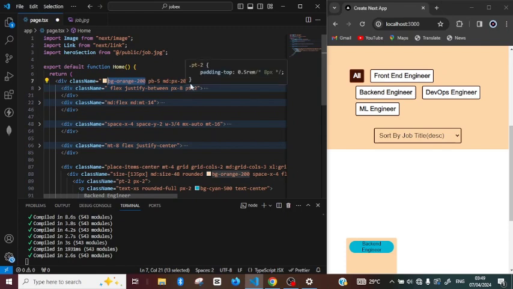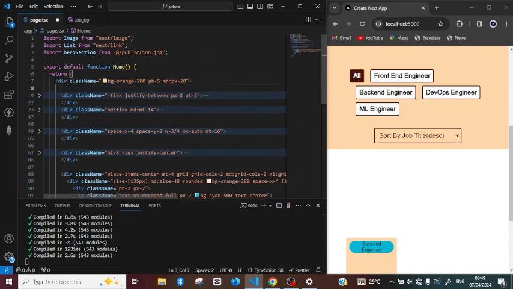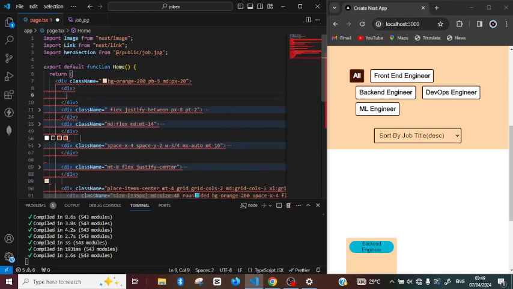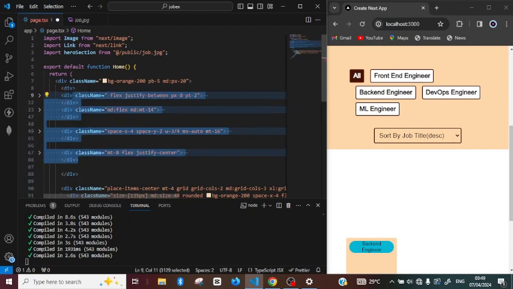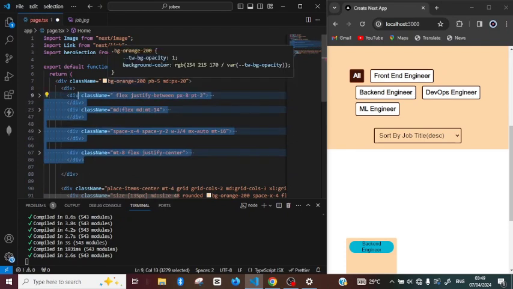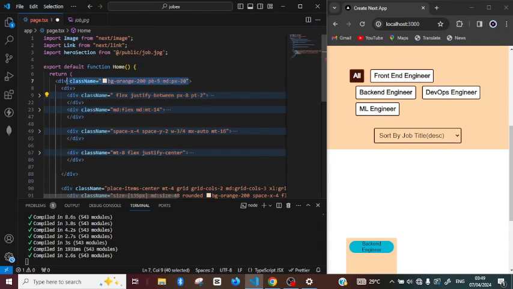I'm going to add a div. So I'm going to add this div, and then this styling we're going to copy it and put it here.